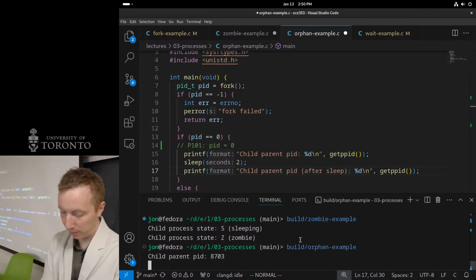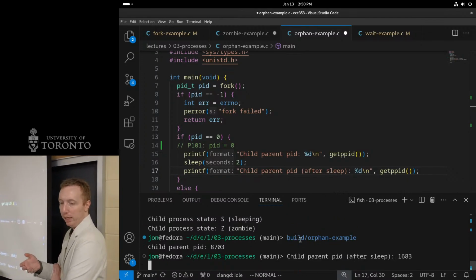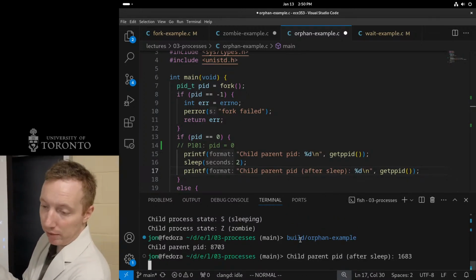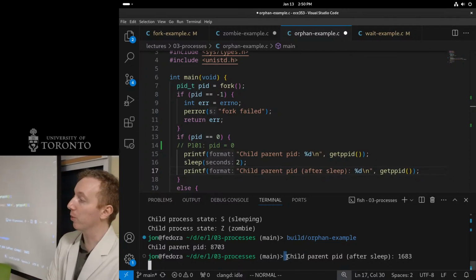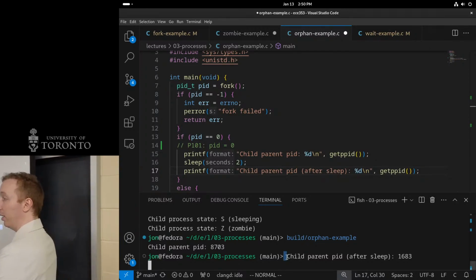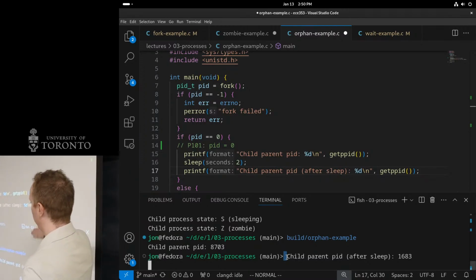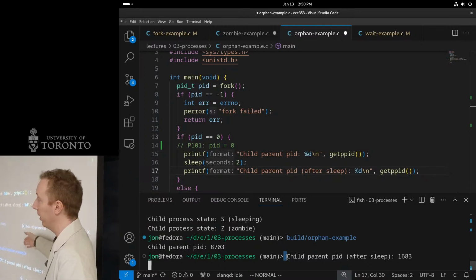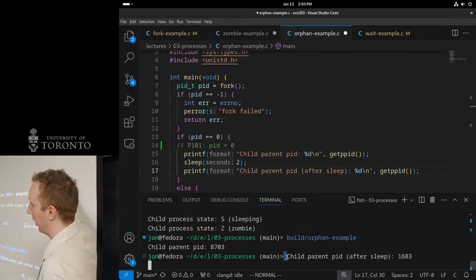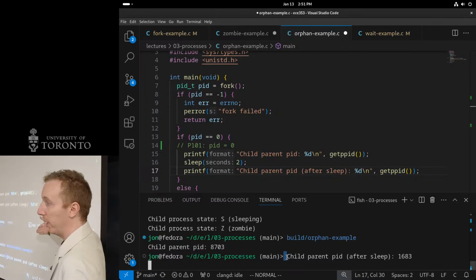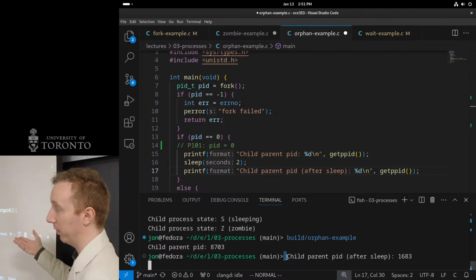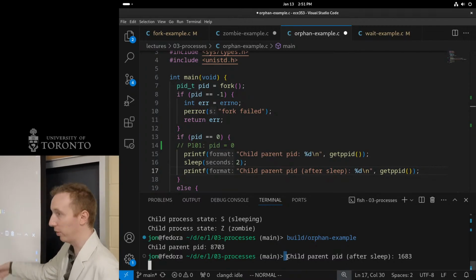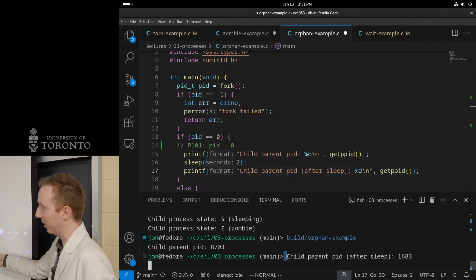So let's run our orphans example. I get a process ID of 8,703. Then I see I got control back to my terminal. That's because my shell is waiting on the process I originally ran, which was process 100. So after a second, when process 100 terminated, my shell gave me control again because what I was running is dead. But the child was still running in the background. It was still connected to my terminal.